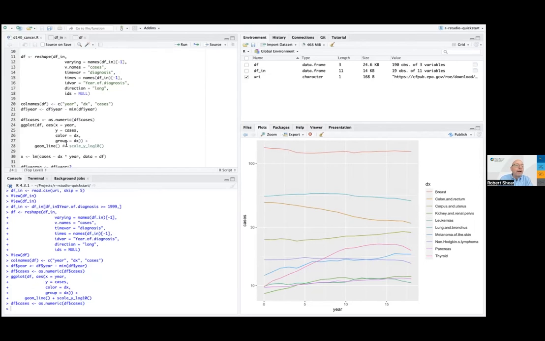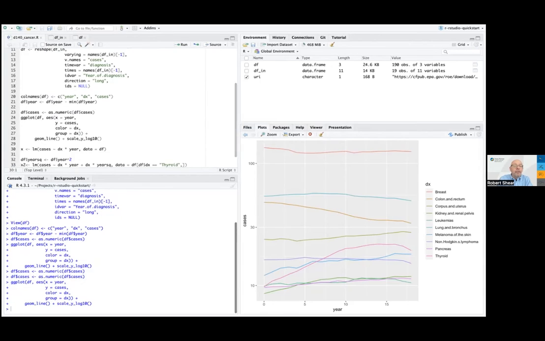So what I did was simply add a log 10 scale to it, which exploded it. It doesn't tell me how many lives were lost, but it does give me a better idea of some really interesting divergence between progression and cancer rates over time.